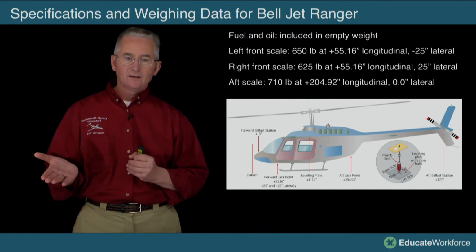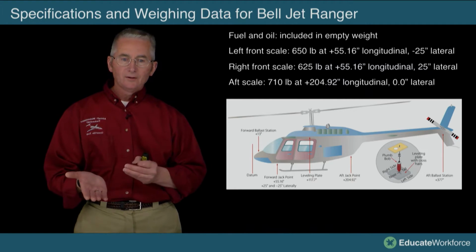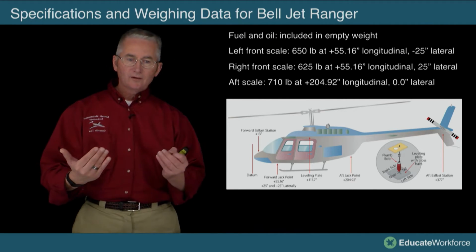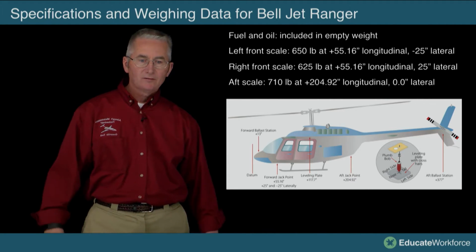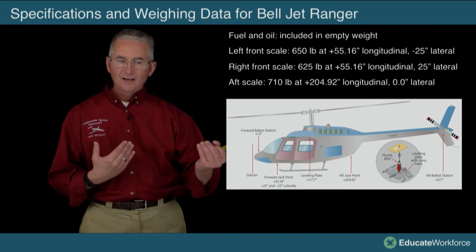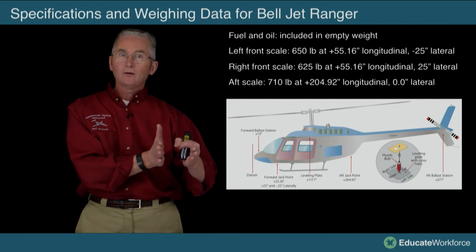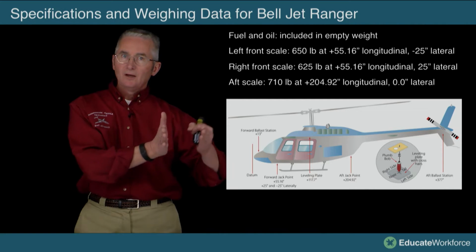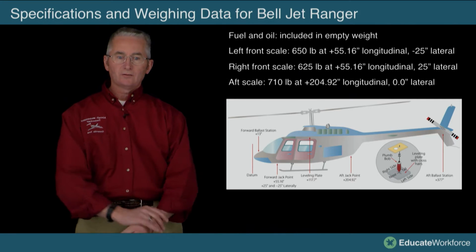We're going to take into consideration the fuel and the oil. We're going to drain the fuel, fill the oil. We're going to look at the scales. Notice our left scale is 650 pounds. Our right scale is 625 pounds. Again, there's nothing that says that those scales have to weigh the exact weight. The arm for where they're going to be at is the same, and the moment could be different because the weight of each scale is going to be slightly different.